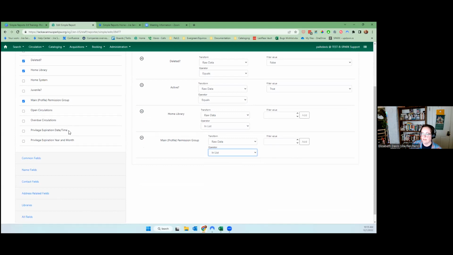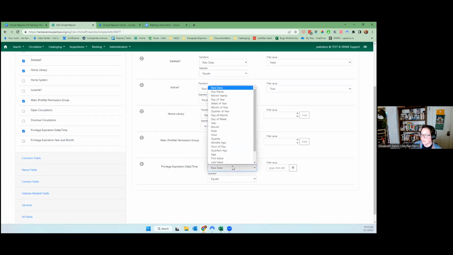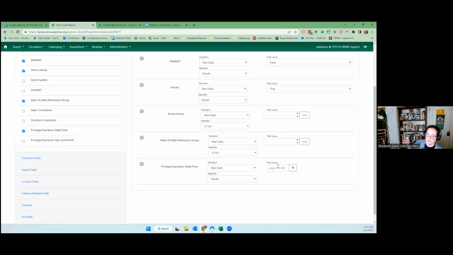And then the big one that I like to include is the privilege expiration date. I like to do date, but you also have the option to do year and month. Now this one's important, just like in the other reporter, you want to make sure that you have your transform, because if you put raw data, it's going to look for everything that's down to the second, and that's not helpful.